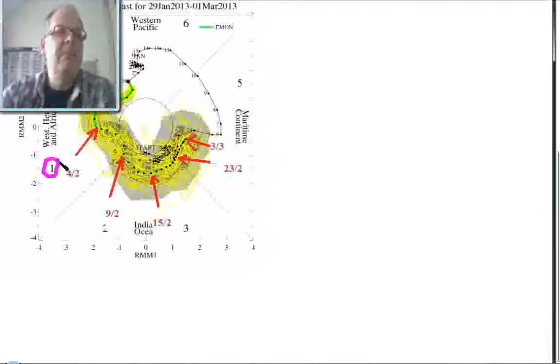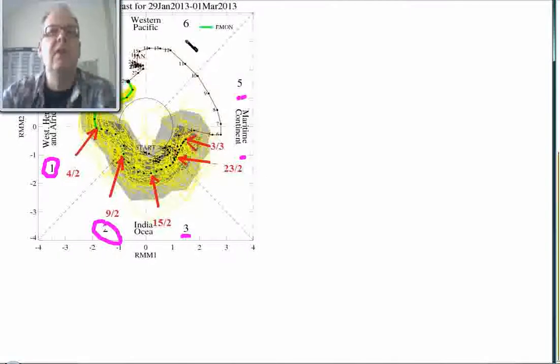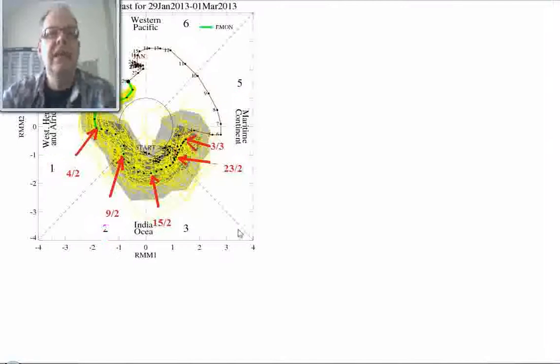So here we've got phase 1, we've got phase 2, we've got 3 here, 4's under here, 5, 6, 7 and then 8, and it depends on what phase of the oscillation it is in as to how weather conditions are. It gives you a good indicator as to how weather conditions are going to be developing. And what we look for is when it enters new phases.